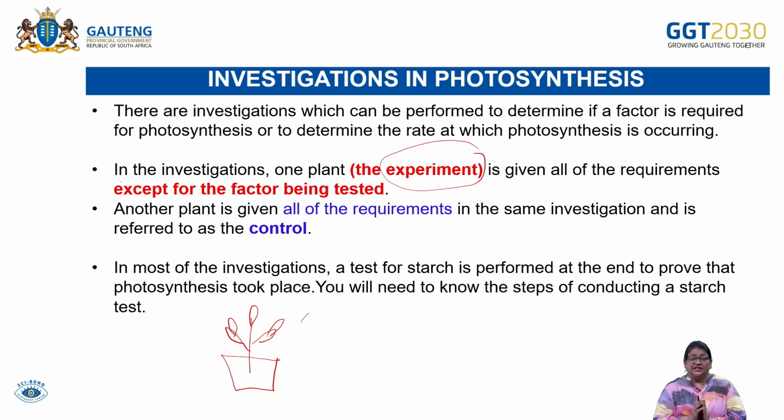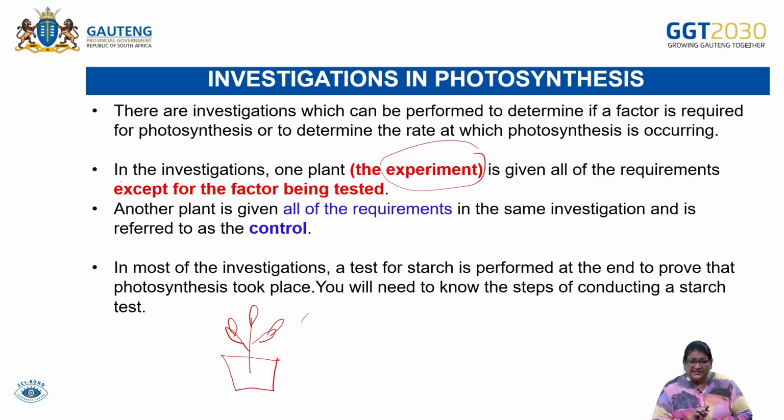So when you're starting an experiment, learners, the most important thing that you need to know is that you have to remove that starch. You must remove the starch so that when you're doing the experiment or the investigation, you must know that the starch that's coming is from the investigation itself. It mustn't be there prior to the investigation. You must remove all starch before the investigation starts. So if you are testing for starch in a plant, that starch should come during the time when the investigation was being done. But we'll see later more about that, about destarching.